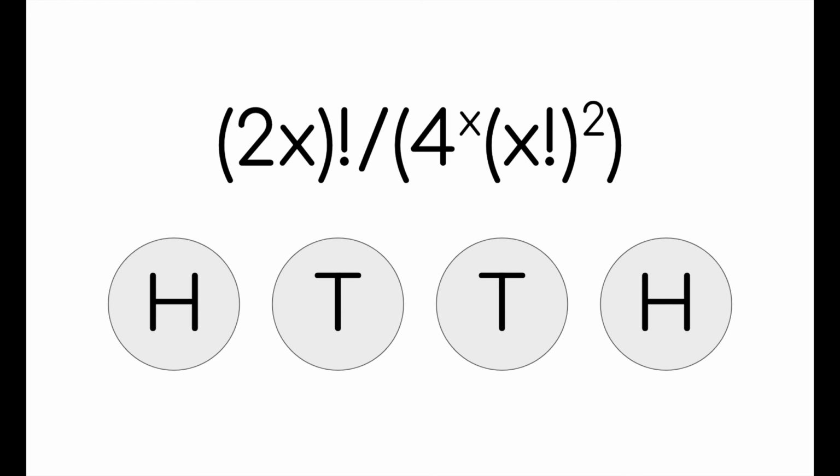Otherwise, I'll see you in the next video, but just before that, I am going to give you one last bonus. We are going to go through every single possibility for 6 coins, so it's the number of ways to get an equal number of heads and tails for 6 coins. Let's go.